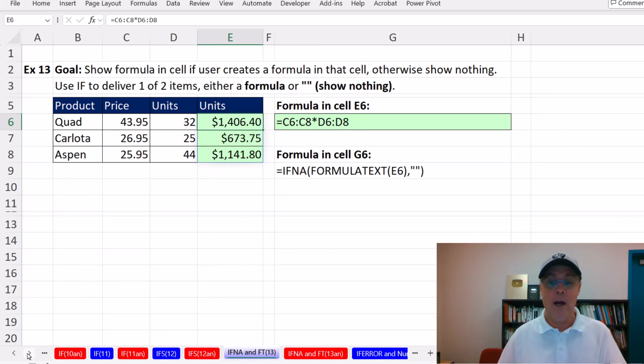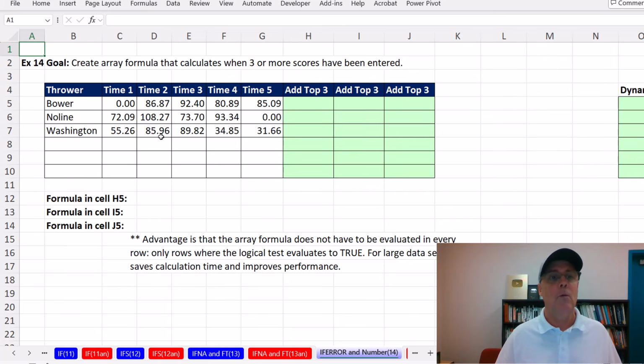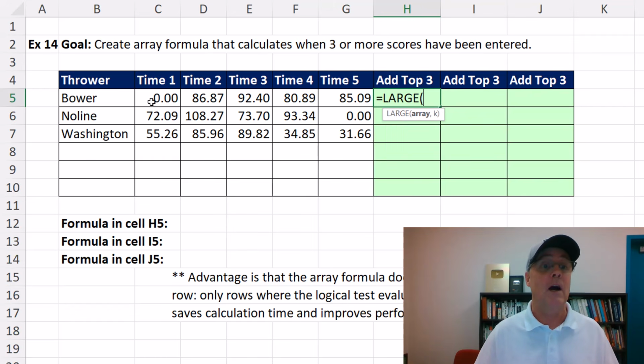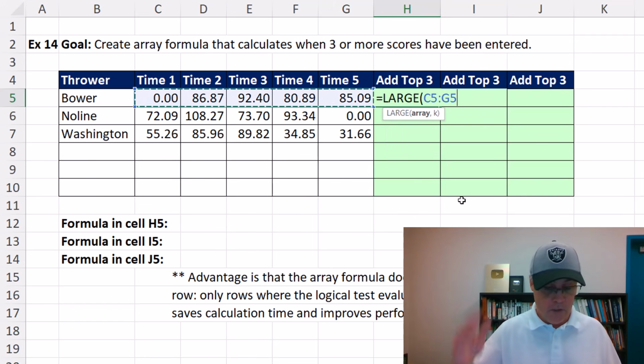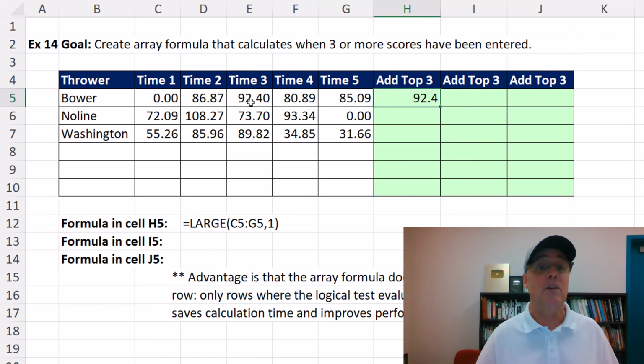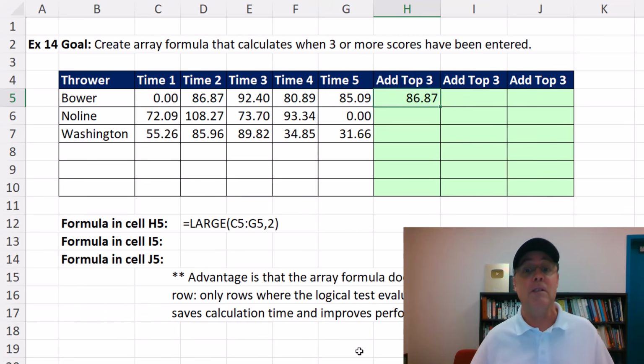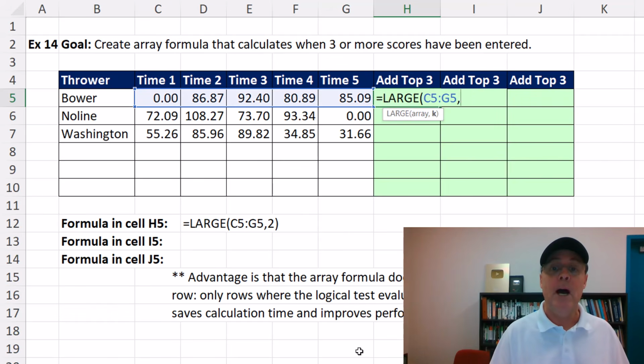Now let's go look at our last example, IFERROR and number. Here is a template where we collect scores for the Boomerang event, maximum time aloft. When you calculate the final score, you want your 3 biggest values. Well, we can do that. There's an amazing function called LARGE. If I highlight, these will be relative cell references because we'll copy this down. If I type a comma, K1, that would give me the max. That is the biggest value. F2, back. If I put a 2, well, LARGE gives me the second biggest. F2, backspace.